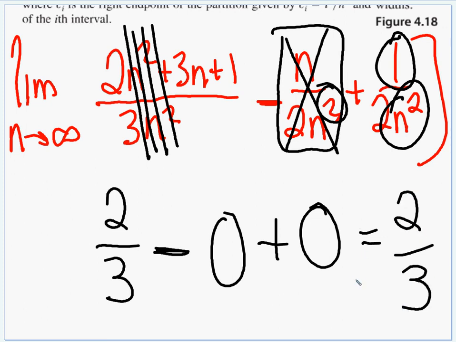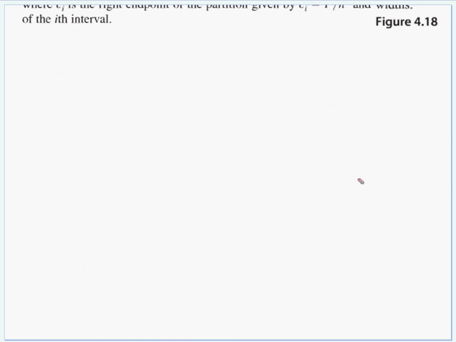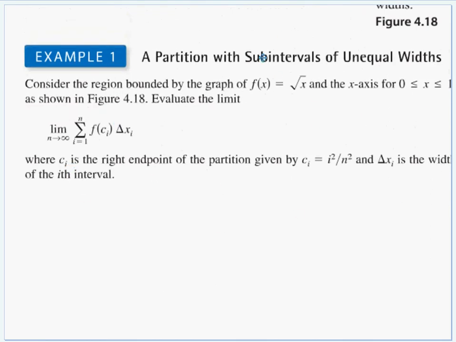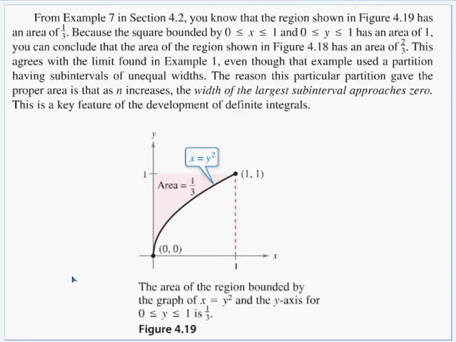And again, we kind of made it hard on ourselves by making sure every rectangle's base was a different width. It would have been much easier computationally to do that with even width bases on all of our rectangles. I did not put one of these in the homework, and there will not be one of these on the test. There are easier ways to do these summations. Okay, the worst part of this lesson is over.